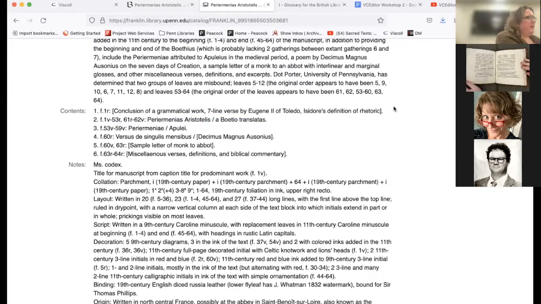That's where that text ends, and then we have what is, I think, a commentary on the Aristotle, and then we have a poem, some verse here. Oh, you can't see that very well. Let me stop my sharing, and then I will spotlight.